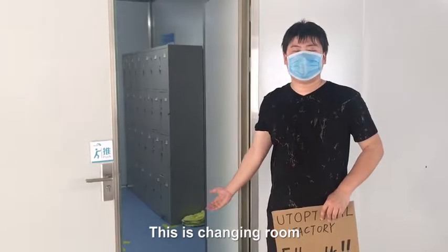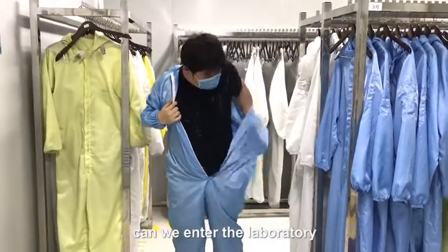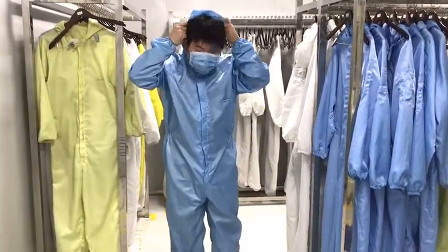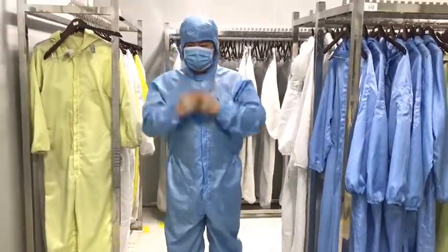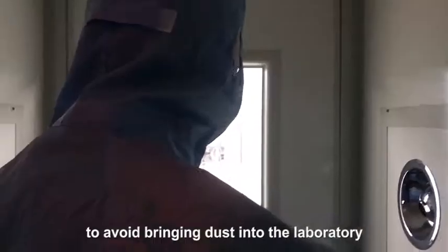This is the changing room. Only after we put on the bacteria-proof smock can we enter the laboratory. Now let's enter the air shower to avoid bringing dust into the laboratory. The wind is blowing.